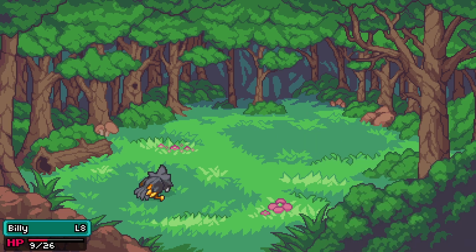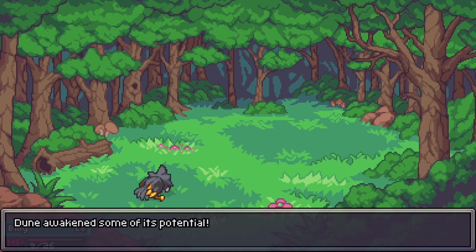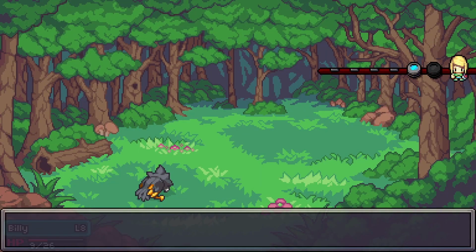That should level Dune up. Oh, nice! Oh, hey, and potential. Okay. Yeah, good attack, good special attack. Pretty decent, like, terrible defense stats. But good attacks. Let's actually get your special attack up and put a point into defense. Give him a little Vulcan.